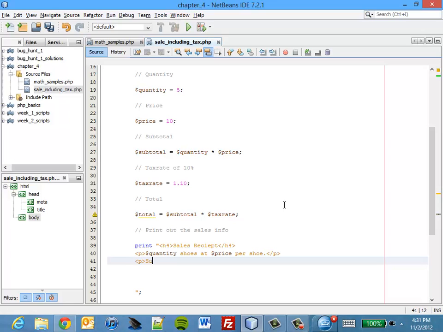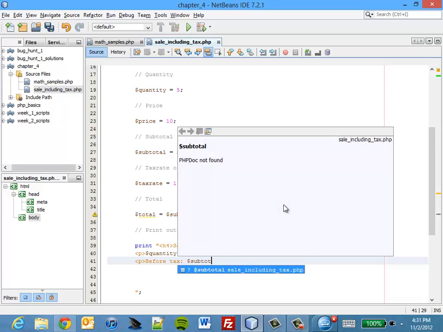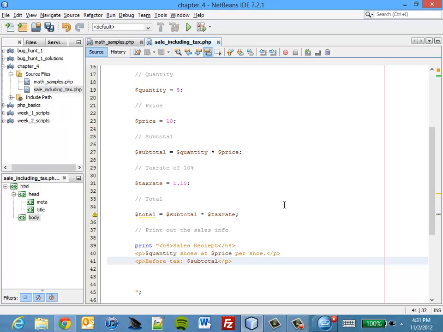I'm going to say that my subtotal or total before tax is whatever the subtotal is, and later on, I'll show you guys how to just put in a tax rate or percentage. Instead of your tax rate here at 1.10, I'll put in a percentage of 10% and then calculate it that way too when you're trying to tell somebody what their tax rate is. So I'm going to say after 10% tax, and then that would be my total. Okay.